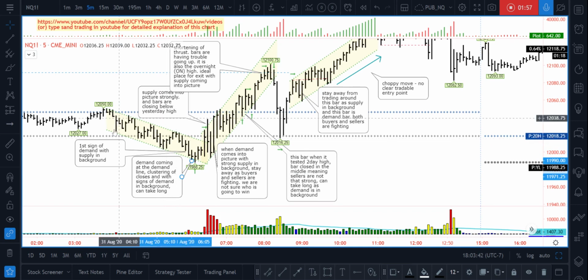in the morning the price action is in a downtrend. It's a choppy down move, but nevertheless it's still a down move. It broke the yesterday's high, tried to go back again and test that area, couldn't find any demand, and then started coming down. As it started coming down, you can see this area.